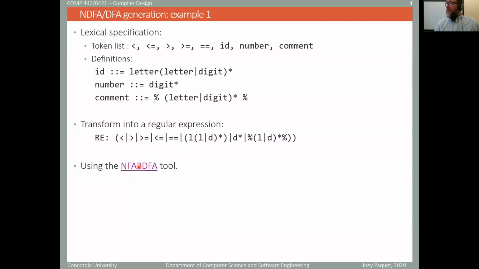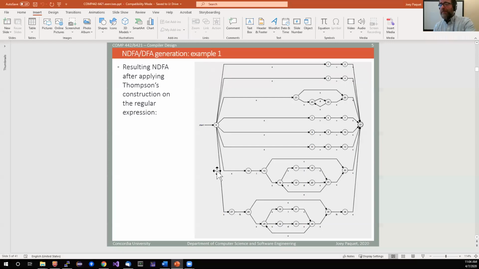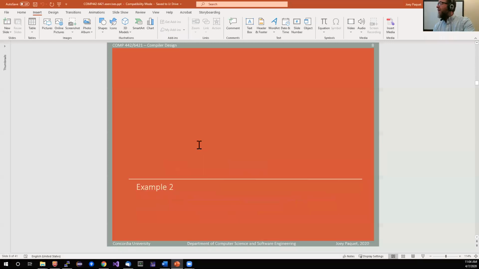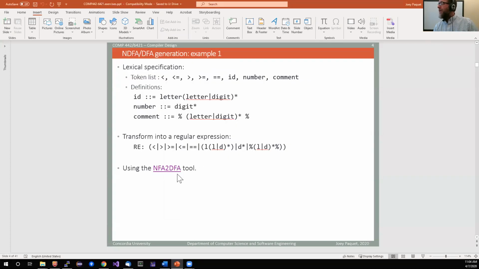Okay, so if you use this tool here, let's try to do it. If I go back to my example here, I click on this here.